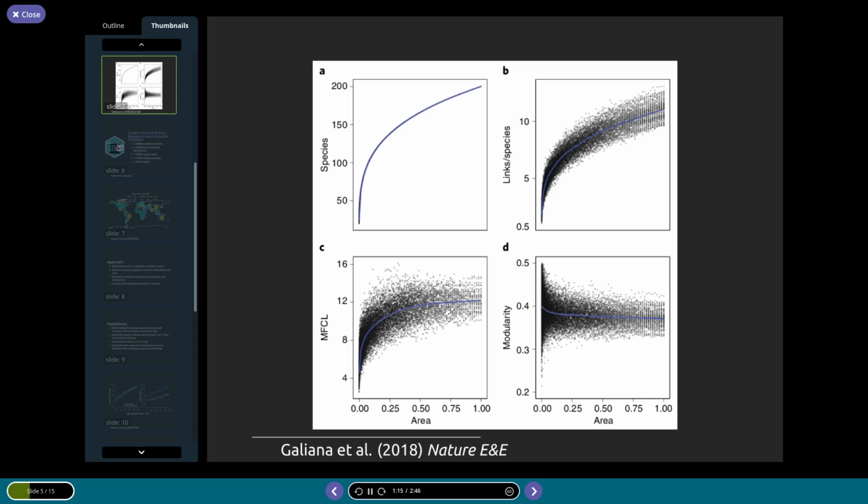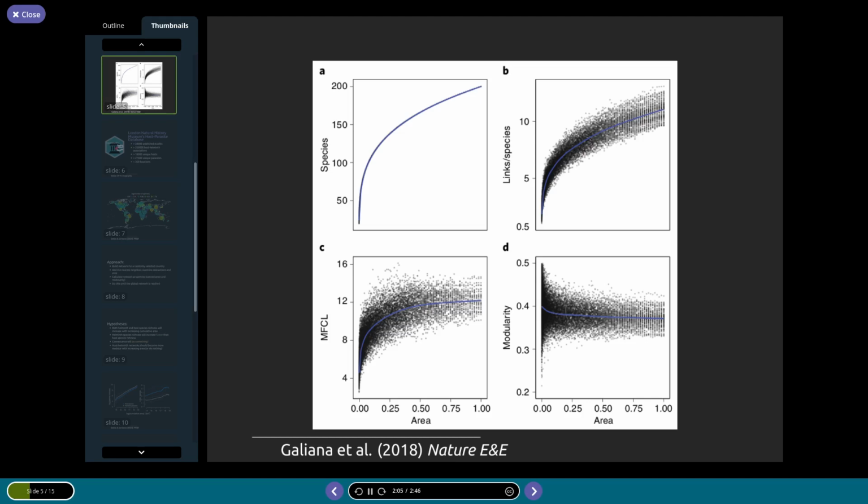And so in the top right panel, the authors are going over what the expectations are, not only about species richness, but about the actual structure of species interactions with increasing area, where we might expect that the average number of associations per species in the network, as in panel B there, will do the same thing as species richness. It'll go up and then saturate until a point where most associations are known, and you're just resampling. And so the actual number of links per species is harder to gain later on in the sampling process as you increase in area. But one thing that struck me was this idea of overall network structure changing.